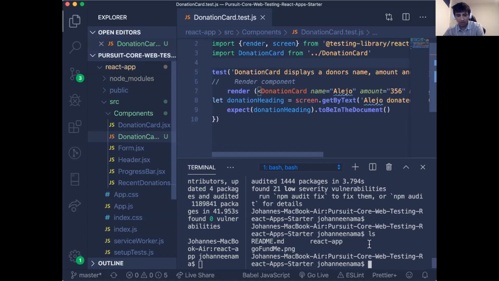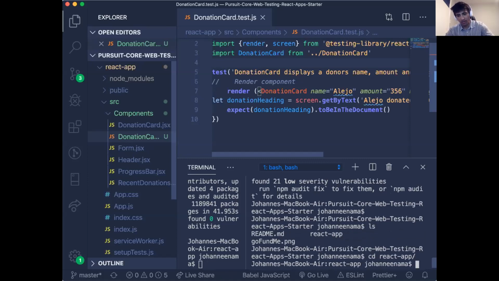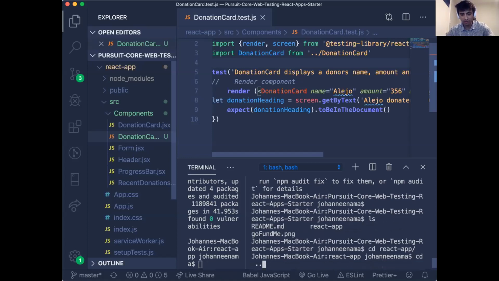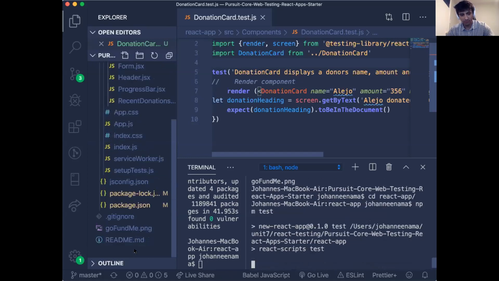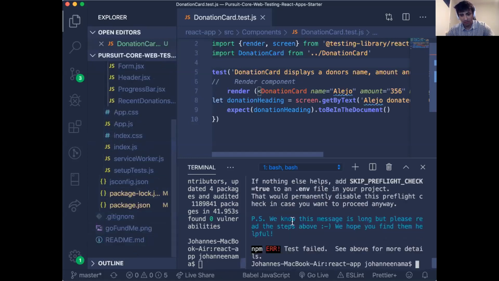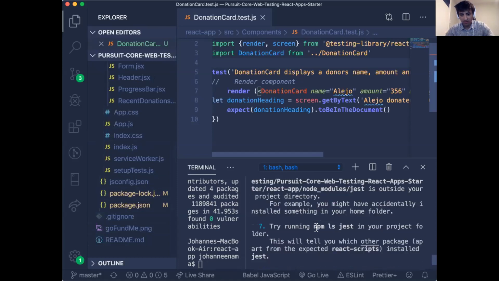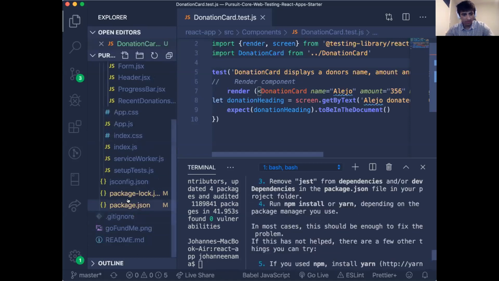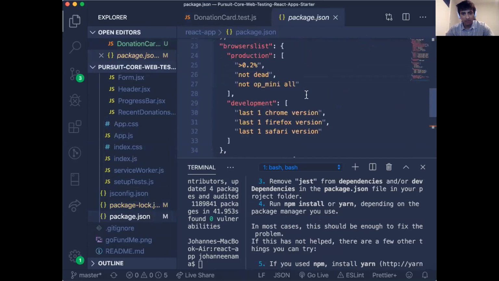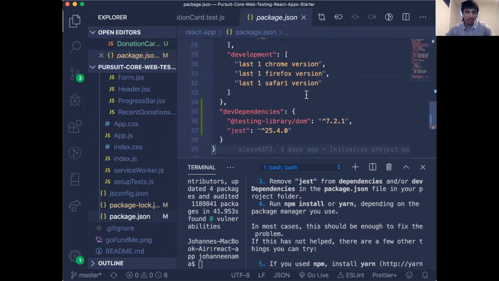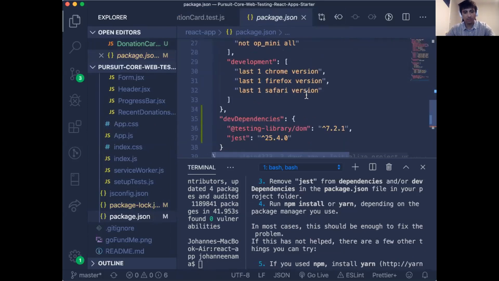I think this is because you're not in the React app folder. You need to cd into the React app folder and then try npm start or npm test there. Did you install the dependencies? No, but the package JSON is okay.